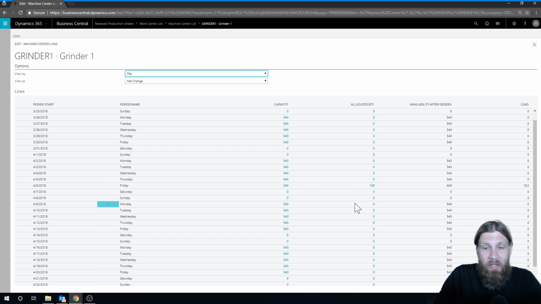I think this is really cool. It's a cool area in NAV, and it's not always used. I think production often goes into just doing material requirement planning and not that much capacity planning, because it just takes another level. But I hope we can use it.